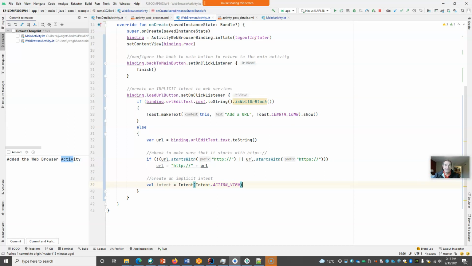So question in the group chat. Thank you for the questions. Would you check the value before doing the intent, or would you do it after, like to make sure it is even in URL format? So are you saying that we should do, I mean, we are doing this before we're calling the intent.